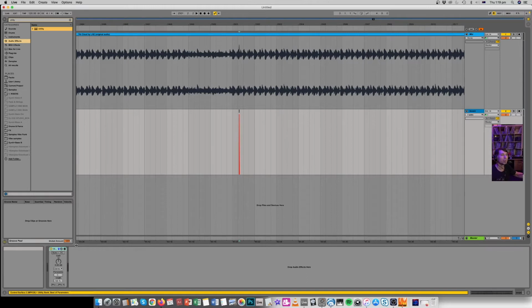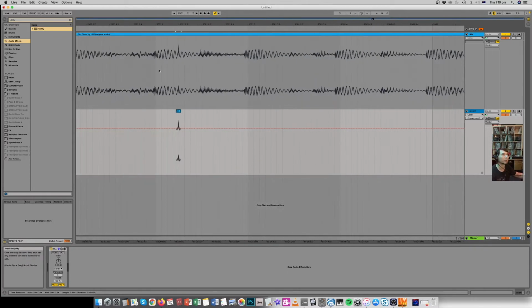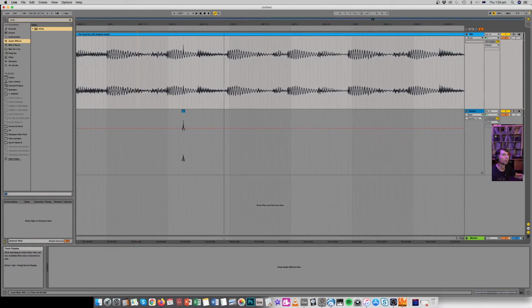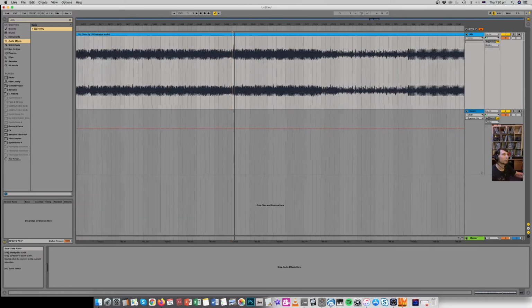So the Utility, and as we use it on an inverted channel, we need to invert the phase of both channels, left and right. Okay, so let's see what it sounds like before and after the treatment. First of all, before treatment, as you can hear, there's a pretty noticeable click. And now when I'm using the inverted track, okay, there is no pop anymore. That sounds pretty good. That was easy.